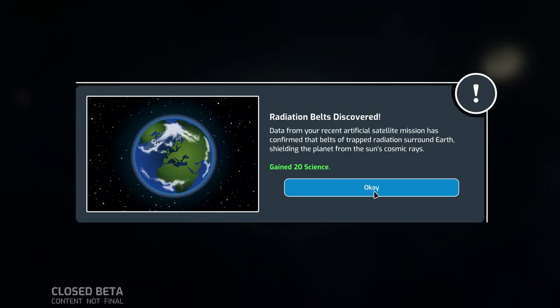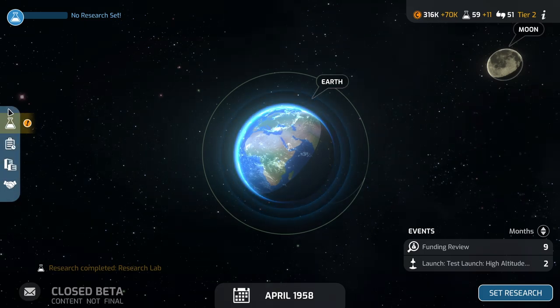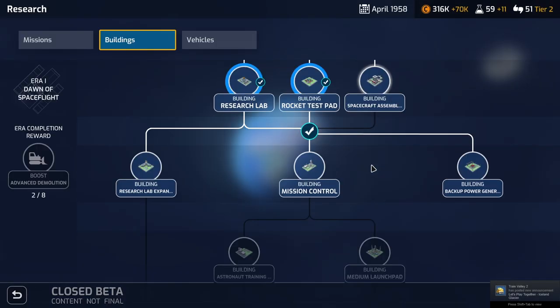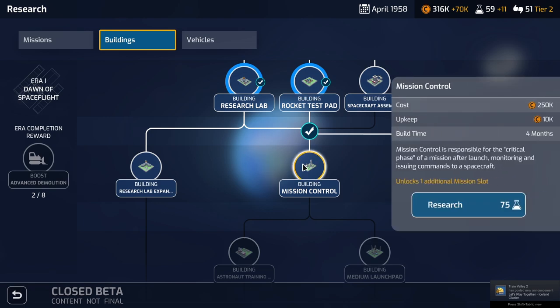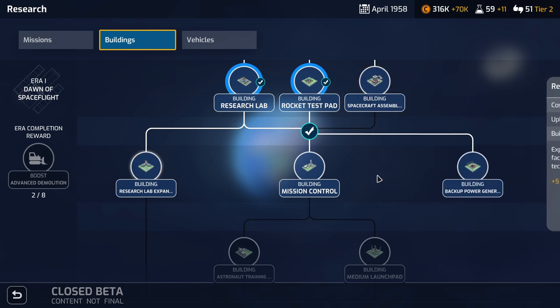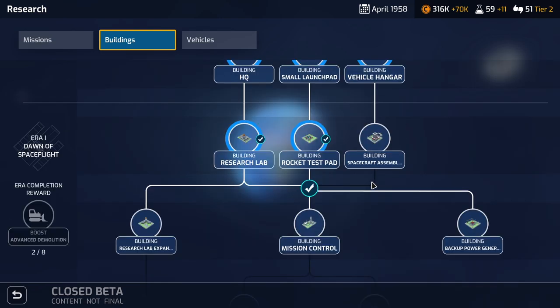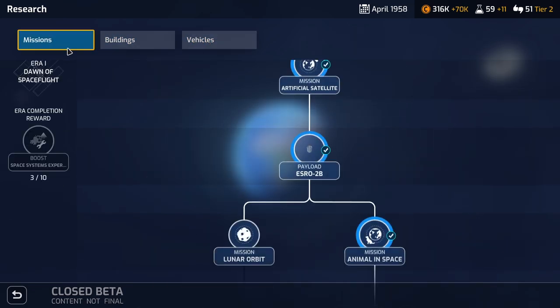Radiation belts discovered. Data from your recent artificial satellite mission has confirmed that the belts of trapped radiation surround Earth, shielding the planet from the sun's cosmic rays. Gain 20 science. Well, that's nice. Research lab research complete. Easy. We can do... Mission control unlocks 1 additional mission slot, extra science per month, or payload build cost. None of these are that important, I think.